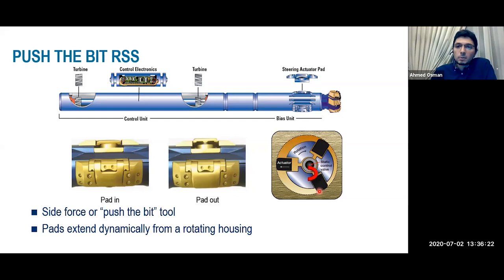So it would have the mechanisms of turbines and electronics and the mechanical components to divert flow inside that would accurately and specifically divert some specific amount of the flow to serve this purpose. And all of this, as you would see, is turbine powered. So even the technologies that used to be battery powered, it's all reducing to extend the life of these runs, and it all becomes turbine powered. As you are pumping, it's getting its power from the turbines, and it's functional.